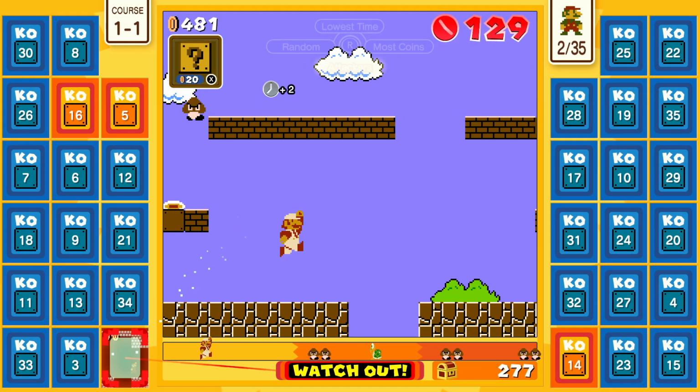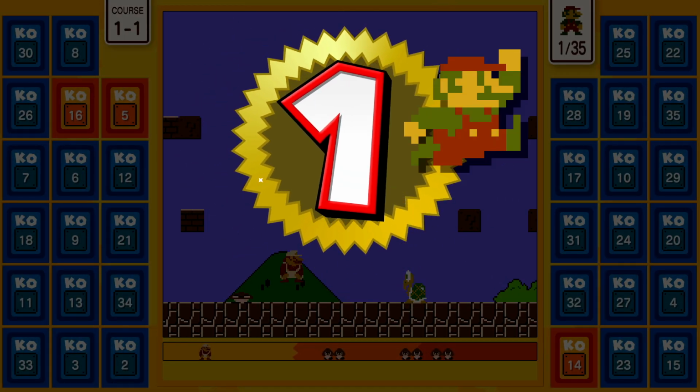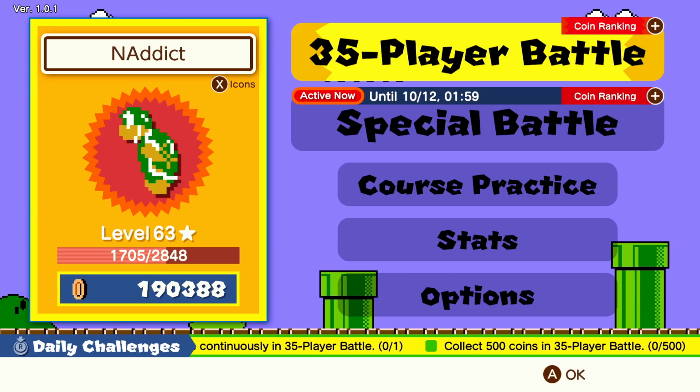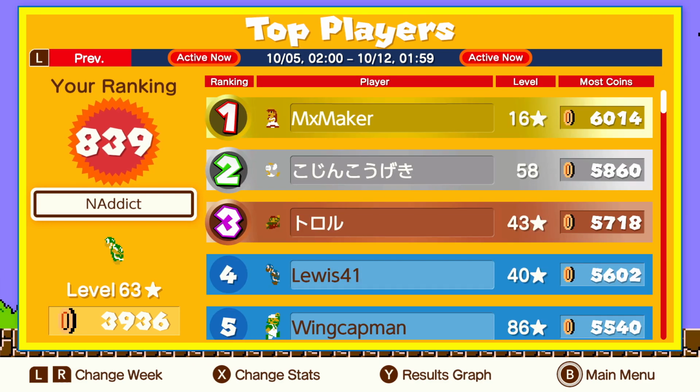So now that you've got the ammo needed to build up coins, manage your time, and keep Mario alive, you can start consistently reaching the end of the game and rack up some wins. After you've won at least one game, you can take a look at the coin ranking leaderboard. Here you can see the highest number of coins you've earned in the game during this week, and you'll be able to see where you place among all the players and get a grade.